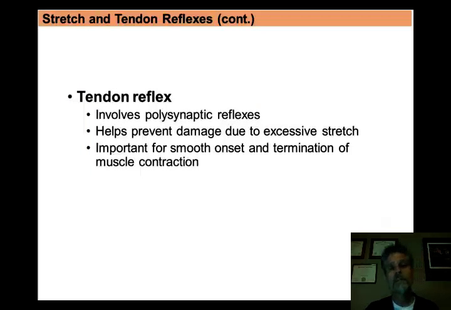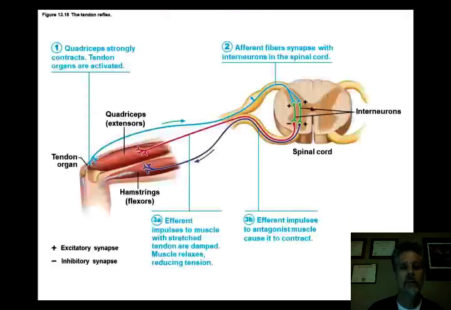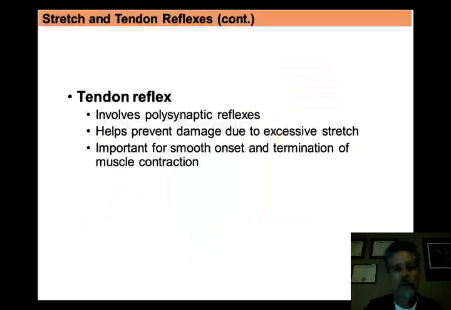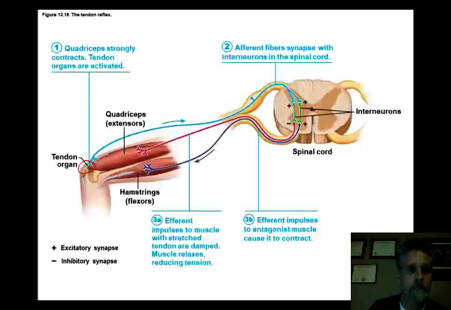Okay, so that was the stretch reflex based on the stretch of the muscle. We also have the tendon reflex. Again, in this case, what we're looking at is the tendon reflex associated with the tendon organs down here, same type of thing we're seeing in terms of this pathway, right? So overall, the response is the same, but we want to make sure that we are not overstretching those tendons, right? We want to prevent damage. We don't want those nociceptors to go off, etc.